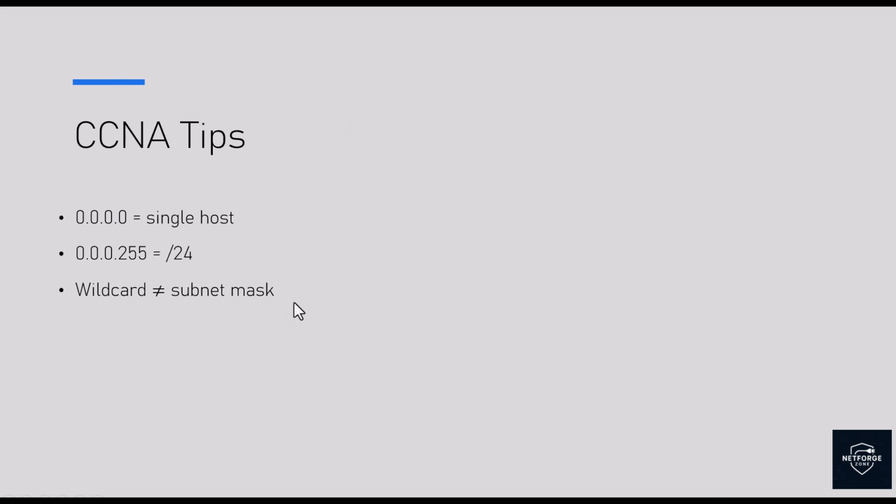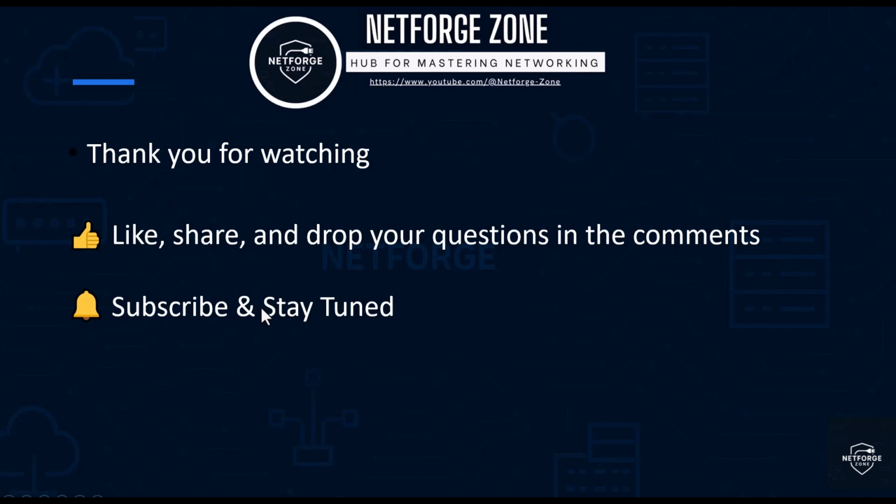Some tips. If you say wildcard mask of 0.0.0.0, like I said, when you add it to a range, that's going to give you only one address, which means a single host. This is going to give you a /24. So wildcard mask is the exact opposite of subnet mask when you do the configuration. Okay, in this video, we had very interesting things about wildcard mask, and that is important to understand. In later videos, we're going to continue with dynamic routing, and you can see that this wildcard mask had to be spoken about so that you would be comfortable with the rest of the videos.